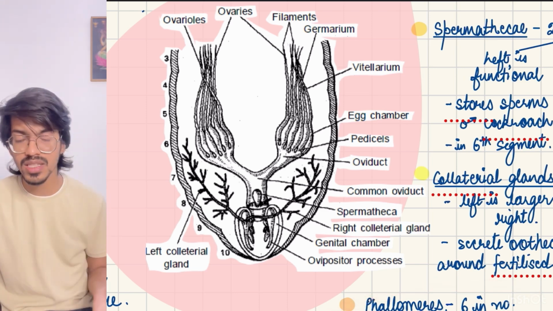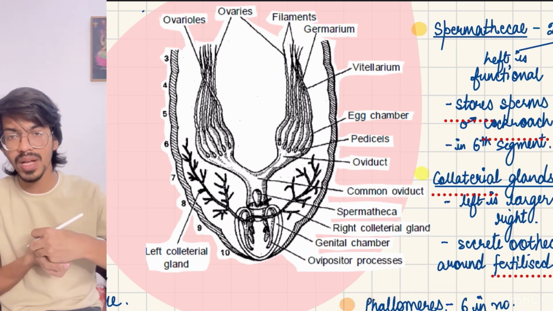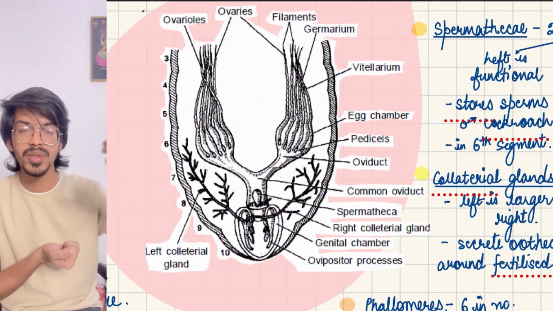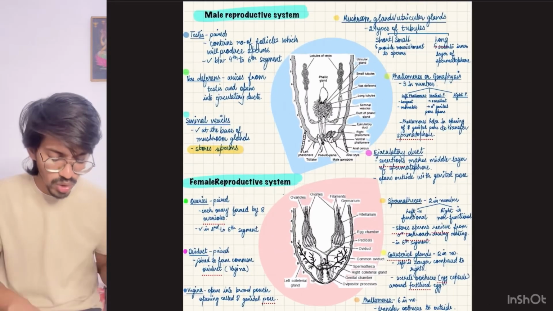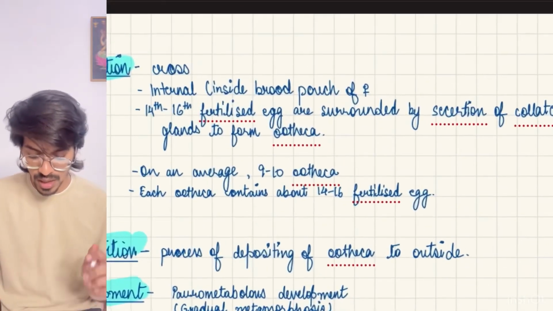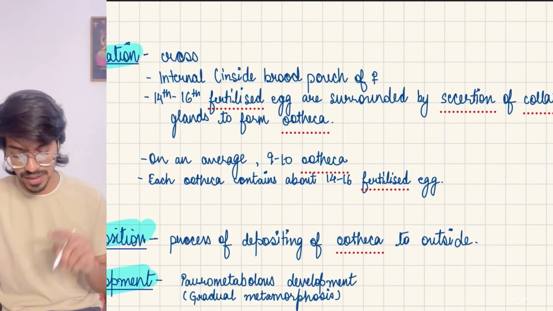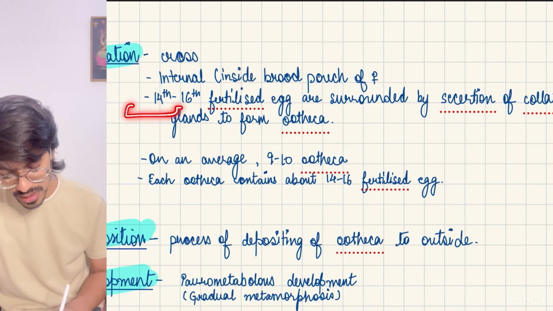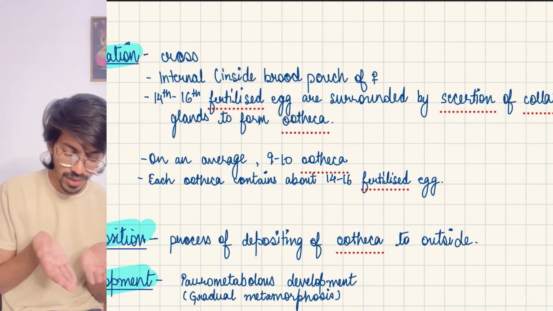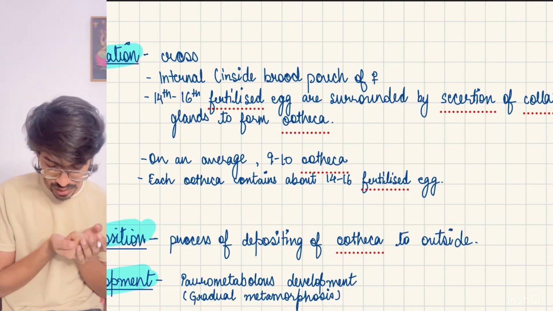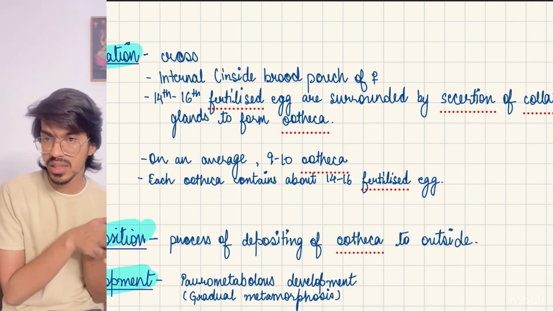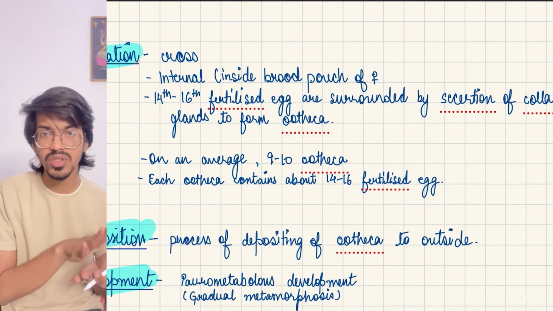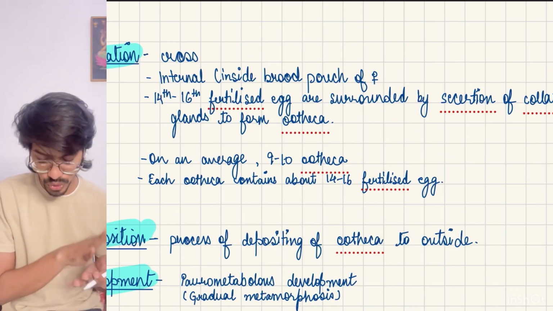Phallomeres help in transferring the ootheca, which is formed after the fertilization. Means zygote also, eggs also. So they will be thrown out of the body, not thrown but discharged in certain places. So fertilization is what? Cross, male and female will be there. Internal fertilization will occur. Then 14 to 16 fertilized eggs are surrounded, like in an ootheca, and around 9 to 10 ootheca are produced. Okay, next thing is it is released at a place which is cold, damp and close to the food sources.